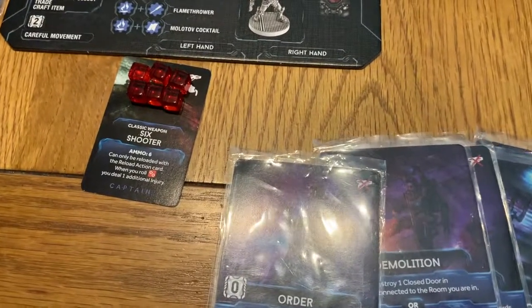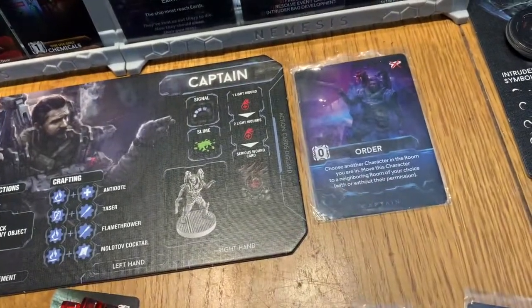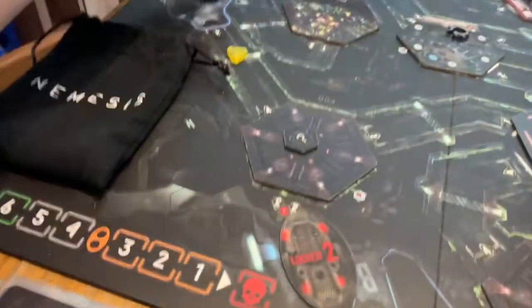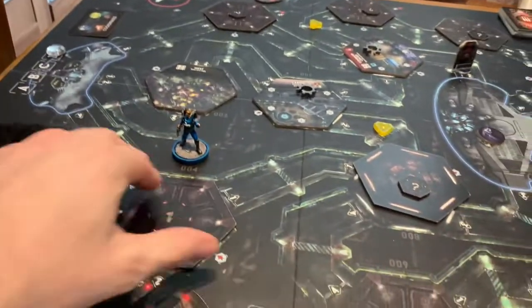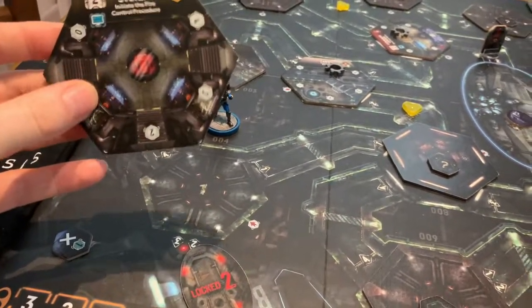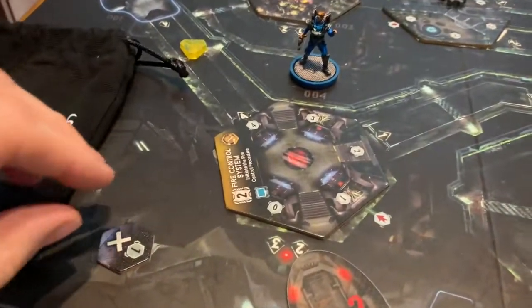Right. So, this is pointless, so I'm just going to use my order. Let's move to here. Oh, look at that. No noise roll. What have we got? And no, I'm not broken either. Ah, the fire control. This is a really nice room to have.